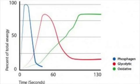So if your workout's going to last 35, 45 seconds, let's think about a 400-meter near sprint. The creatine phosphate is going to be used up probably before you've hit the turn. So you're done with the creatine phosphate. You've used all the phosphates you can use from there. We're going to use the glycolytic pathway for a 400-meter sprint or as many push-ups as you can do. How long does that usually last? 45 seconds, maybe 50 seconds. Some of you could time yourselves. What we're going to do there is mostly glycolysis.